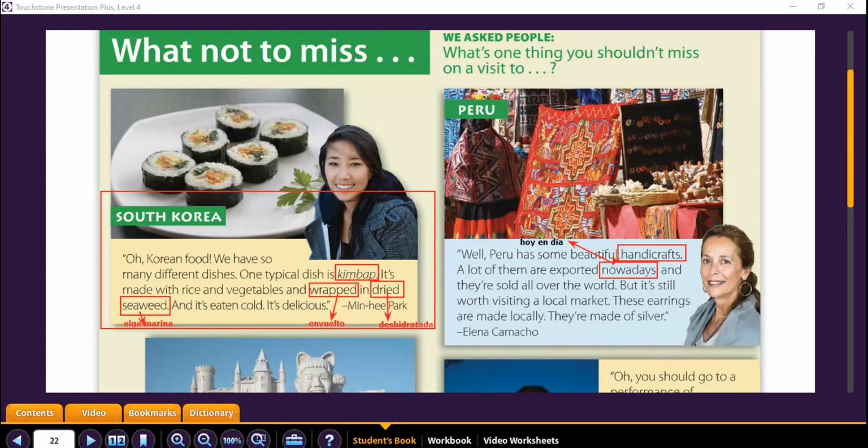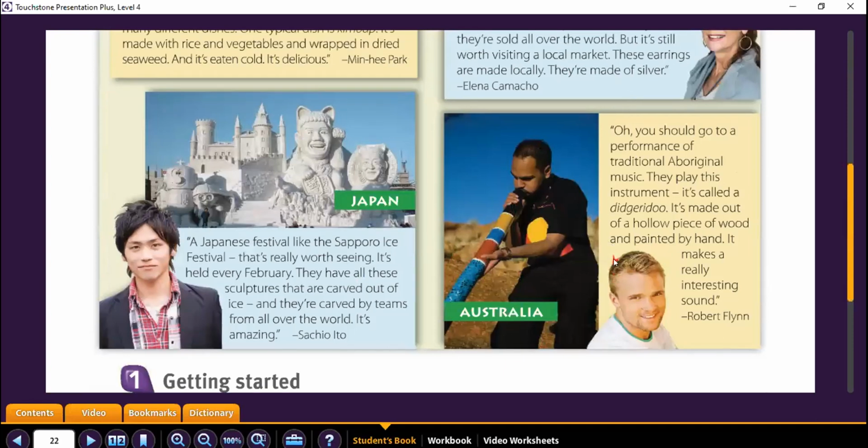Thank you. So keep in mind these words. Tengan en mente estas palabritas. Recuerden que handicrafts se refiere a las manualidades, ¿no? Cualquier otro artículo que sea hecho a mano. Let's continue with the next country. We have Japan. So one of my favorites. Let's see. Can you help me reading Japan's description, please, Brian?